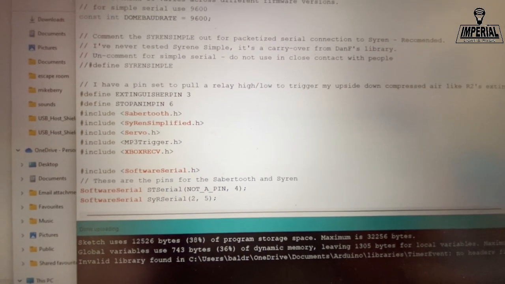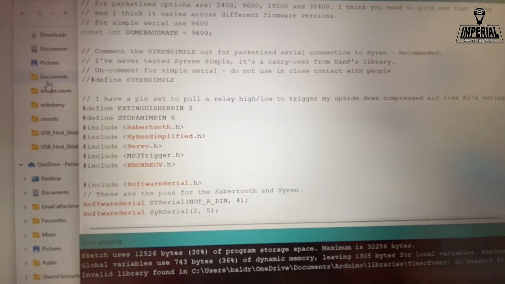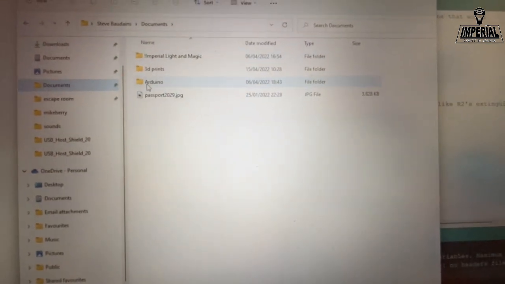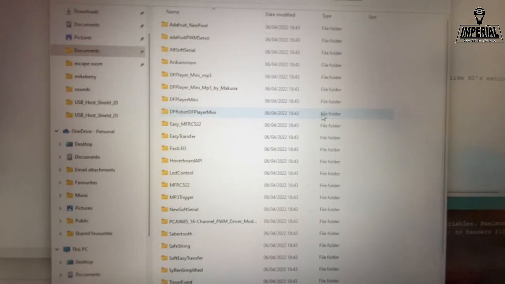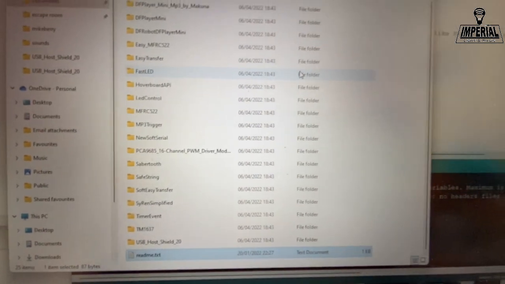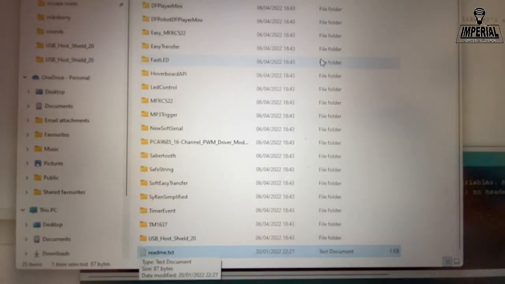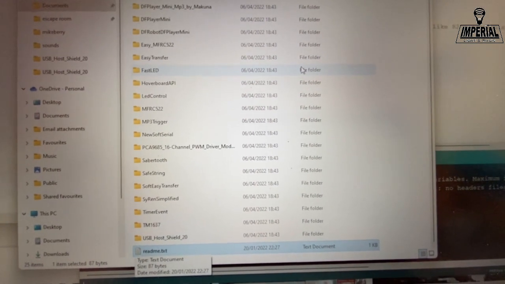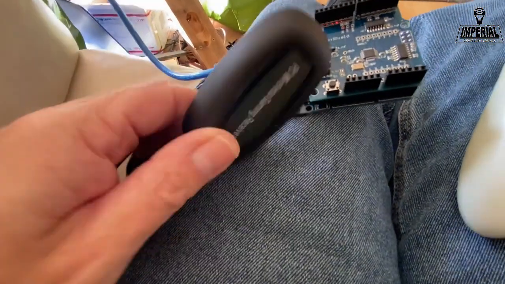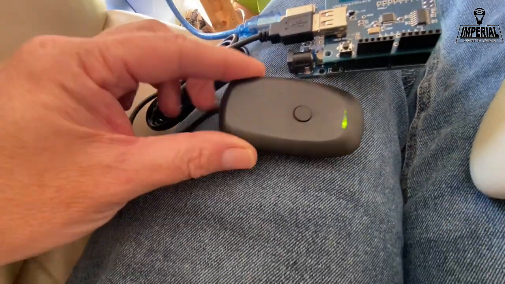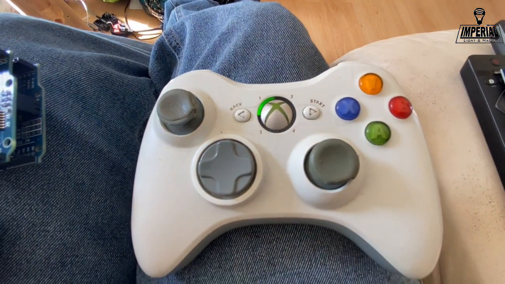So do make sure that if you've got documents folders in effectively different places, especially if you've brought stuff over from an old machine, and you've got multiple copies, it's very easy to accidentally change the wrong one, and then it will not necessarily work. So just bear that in mind, make sure that you have changed that wherever it needs changing. But as you can see, we've now got a generic USB receiver, nice and cheaply bought, working absolutely fine with our Xbox transmitter.